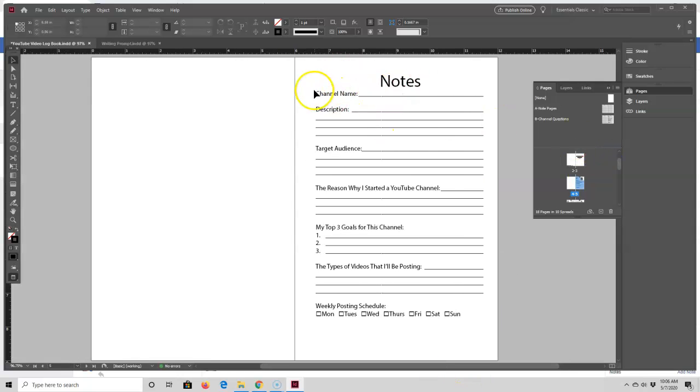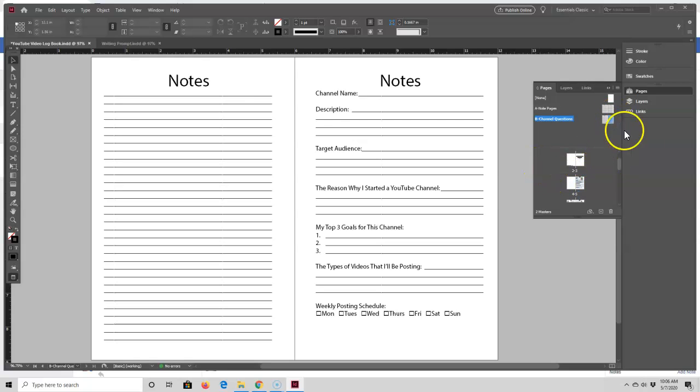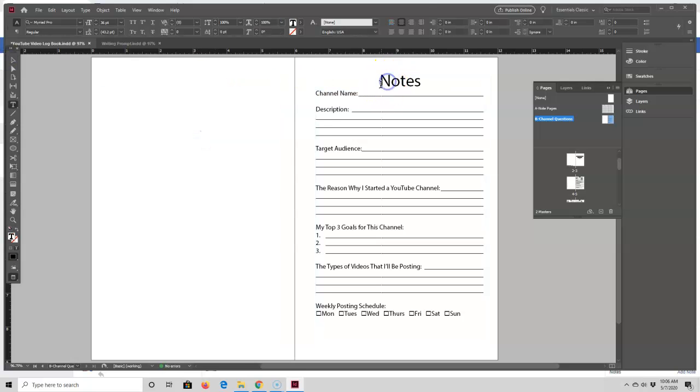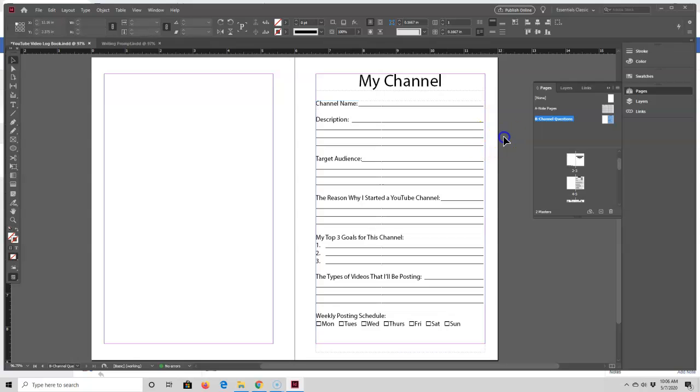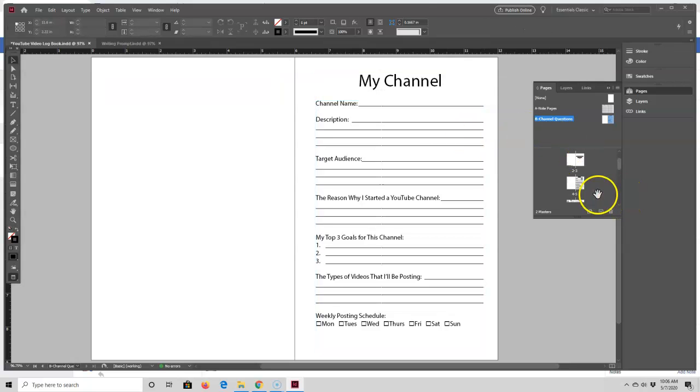I think I just want to move this box down so there's a little bit more spacing between the headline. And actually I do need to change this headline real quick. So let me go back up here. And I really don't want a notes page here, so let me just delete this. So let me rename this my channel. And then I'm going to press W and move this down a little bit. And if I go back over here, that changed.